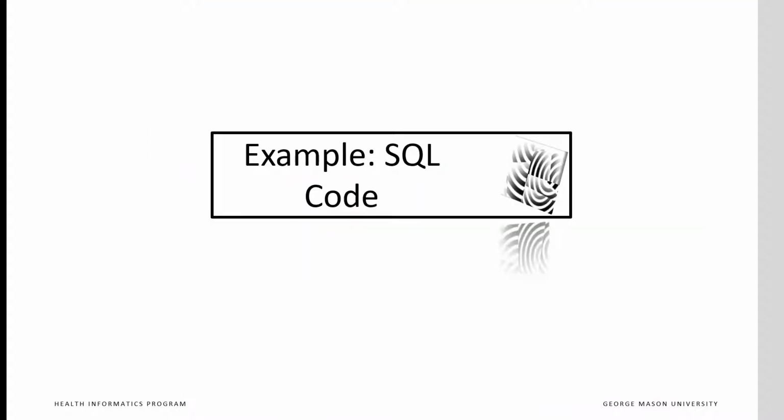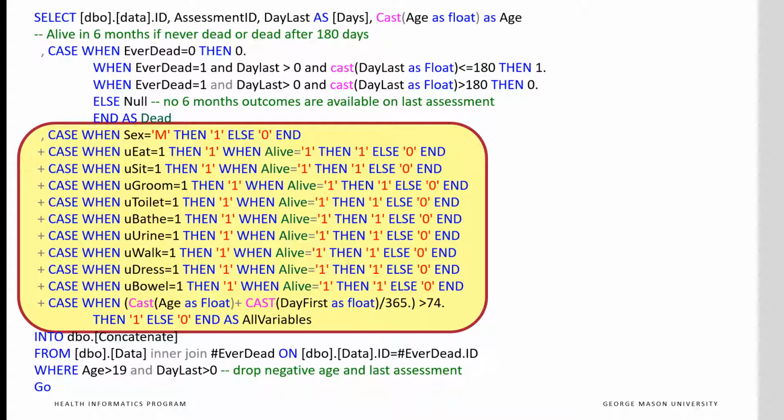Now let's look at the actual SQL code. This code was written to track the impact of 9 disabilities, gender, and age on mortality in nursing home patients. In the first step, we concatenate the features of the patient into a field called all variables. Gender, various disabilities of the patient, and age are converted to either 0 or 1 text characters, and then concatenated together using the addition function. We assume that in our data, no case fits these 11 features of a patient, and we need to select a subset of these features so we can find the relevant cases in our data.